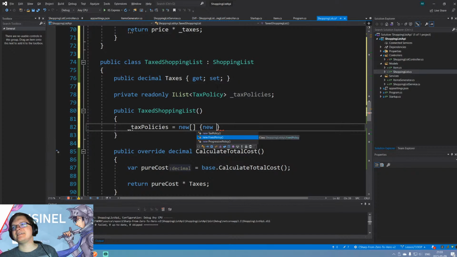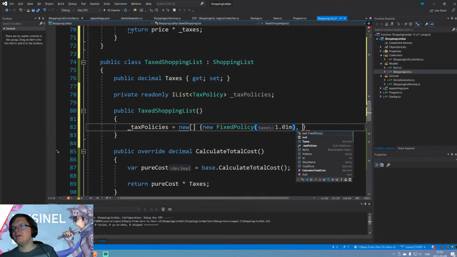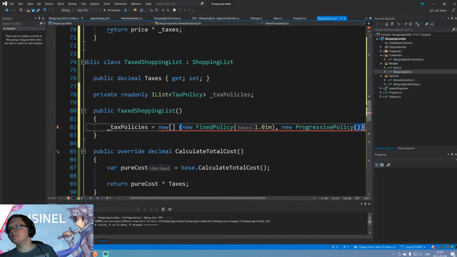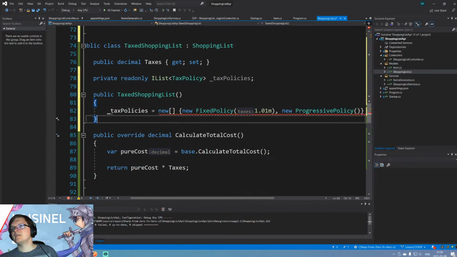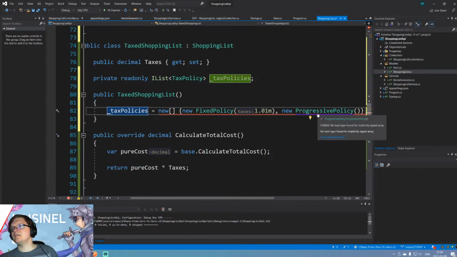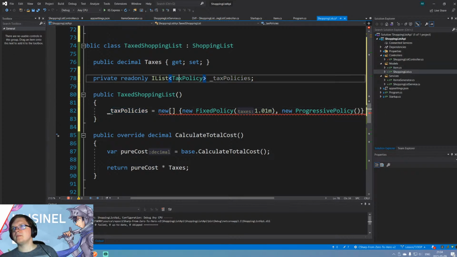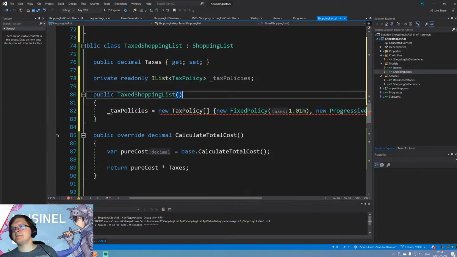Maybe multiple taxes apply. And now I can apply both the fixed policy, 1% taxes, on top of progressive taxes. Okay.